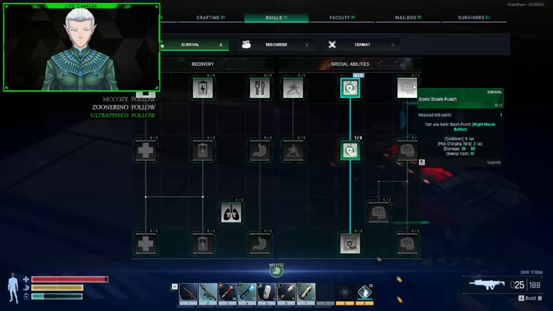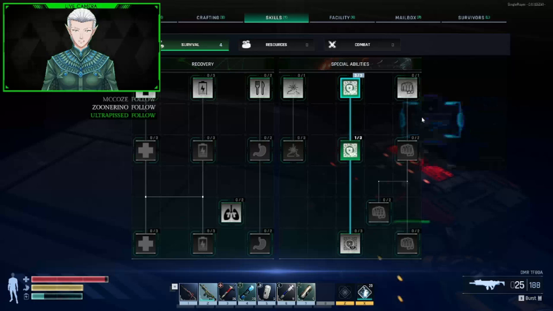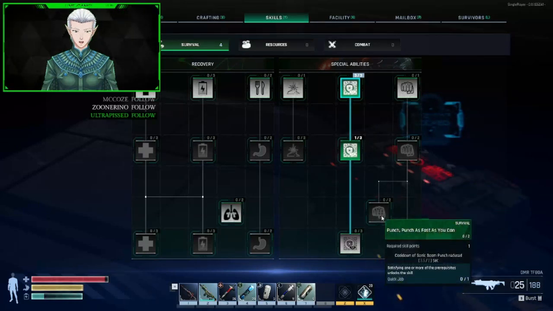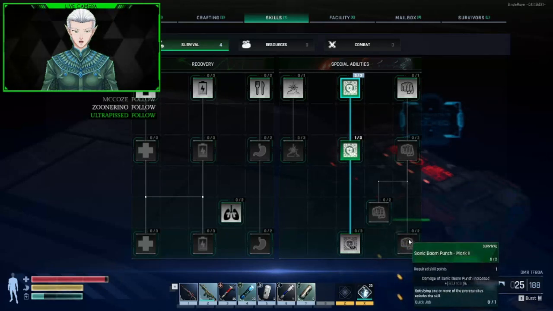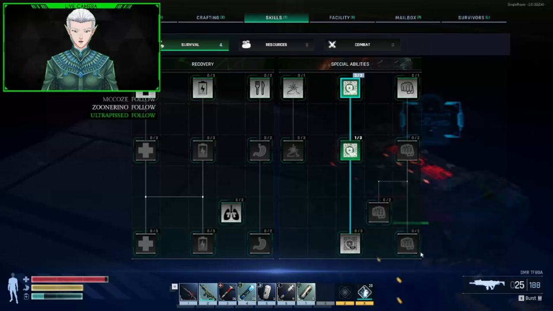We also have this fist ability. Can use sonic boom. Charging time of sonic boom is reduced. Cooldown of sonic boom reduced. Damage of sonic boom increased. So I don't know if this is worth it.